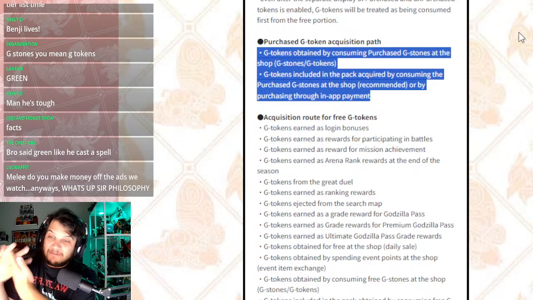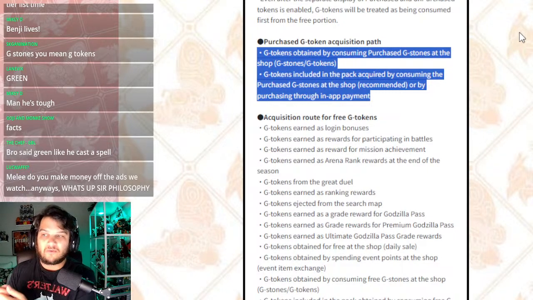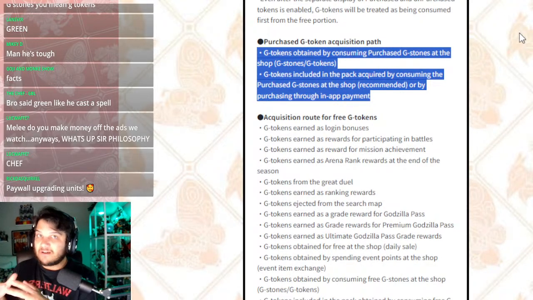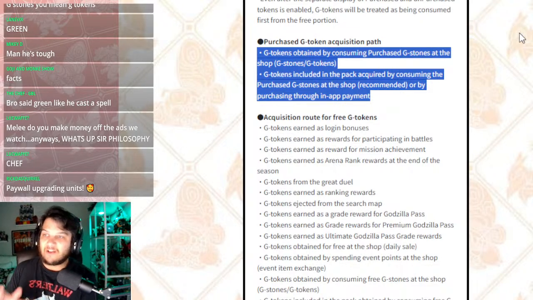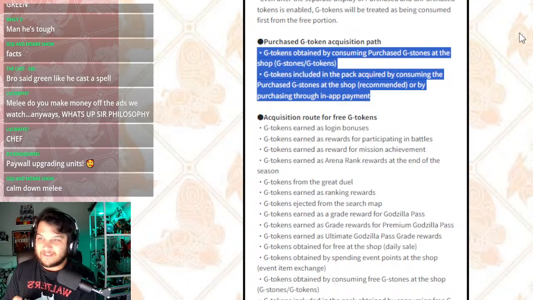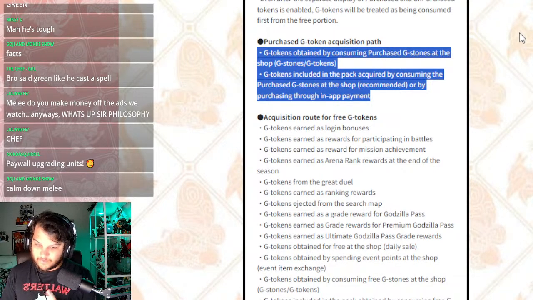We don't know what we're going to be able to buy with the purchased tokens. We don't know what's going to change with the free tokens. I can only imagine that in the daily sale, maybe the characters that you can buy are now paid tokens. They're not going to paywall upgrades. They've already said that. They said they're not going to paywall character leveling, and they're not going to paywall the free stones.